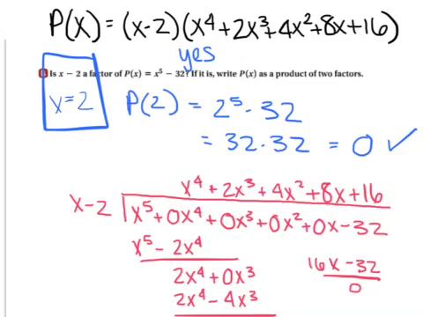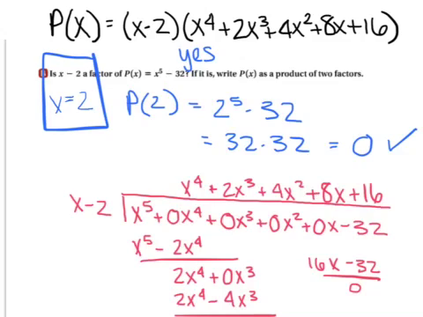So in your homework, there's going to be a section that says, are these factors of the polynomial? All you have to do is find the x value, plug it in, and see if it equals 0. That's going to tell you whether it's a factor or not. In your homework, it doesn't say to write it as the product of the two factors. So in the homework section there, you're not even going to have to do the whole division. All you're going to do is find out if it's a factor or not, and then move on from there.